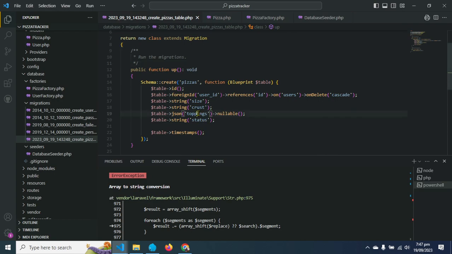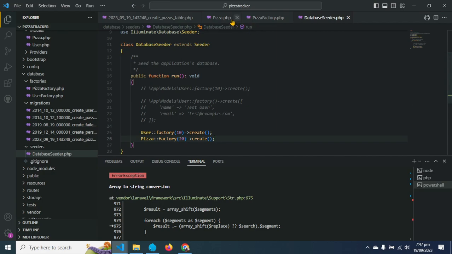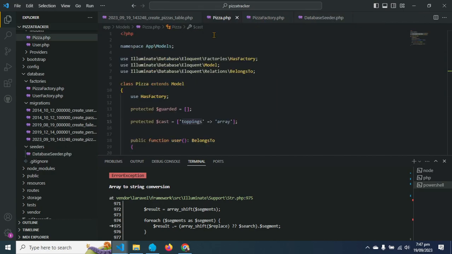It was toppings here, and it's toppings here as well. I think it should run now.